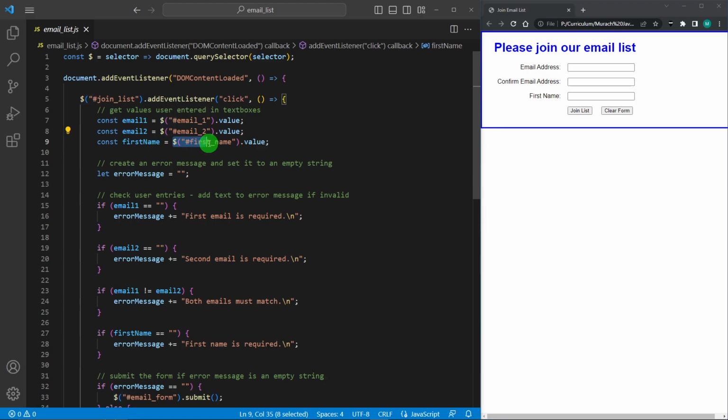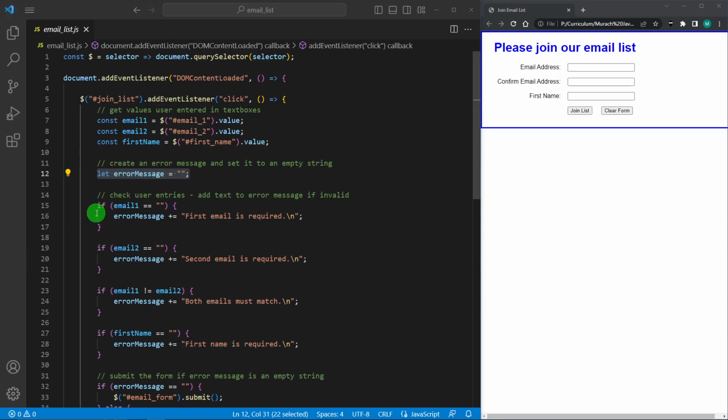And it gets the first name out of the first name box, gets their values and assigns them to some constants over here for email 1, email 2, and first name. Okay. Then it creates an error message with nothing in it. And now we're going to do some input validation to make sure our users type some valid data in.